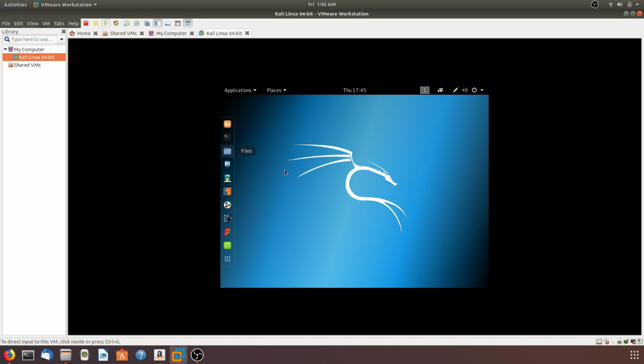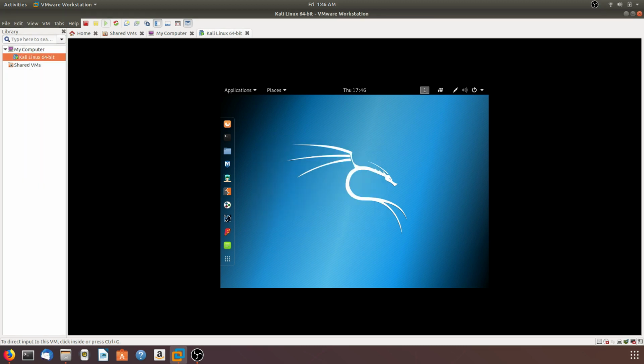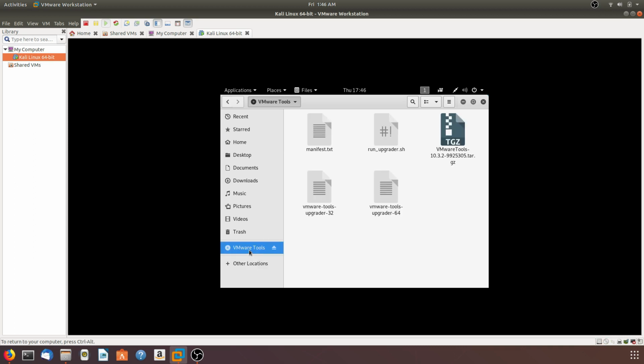Now it will pop up a message asking us if we really want to install. Yeah, this is the message. So you have to click install. Once you finish installing, we'll go to our directories by clicking on this icon, and come down here, you can see VMware Tools.